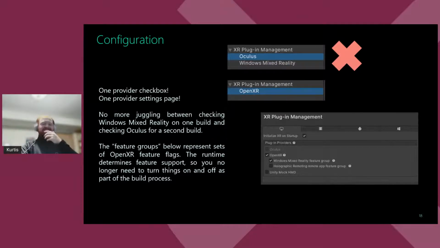And the big one is, there's no more checking Oculus for this build and then checking Windows Mixed Reality for this build. You can now just check OpenXR and a set of settings that you assert my app wants to use, and then build and deploy. And based on your user's default OpenXR runtime on their machine, that's what will start up and just work with their device.